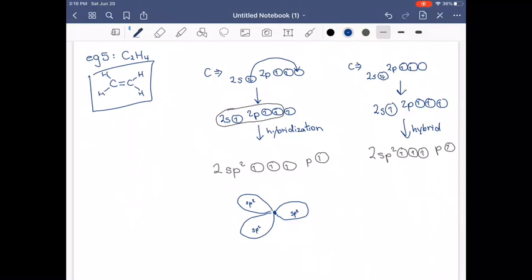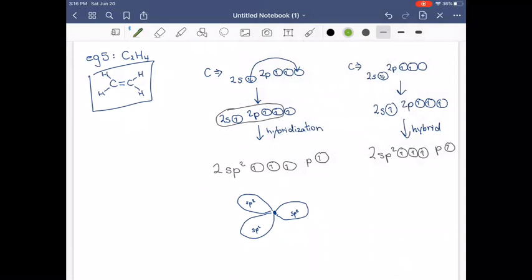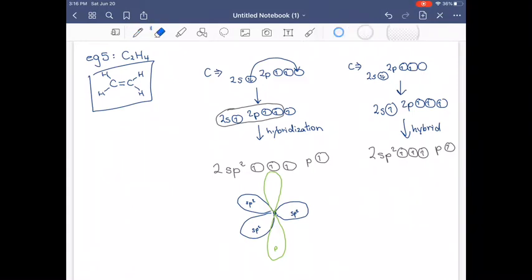Okay, and guess what? You also have, let me draw this in green, a p orbital. That's a p orbital. Remember the propeller? Here's a p orbital. And you're not just going to have one of these. You're going to have two of these. Because for this carbon, you'll have something similar. And I'm going to draw it close because I'm going to show you right off the bat that this and this are going to bond.